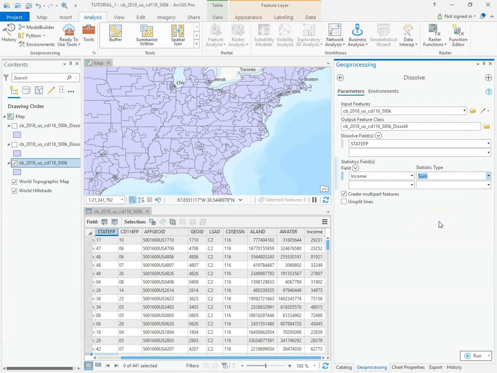So it'll take the congressional districts, dissolve them together, and while it's dissolving them, give us a total amount of income from those congressional districts for each state. Go ahead and run that.